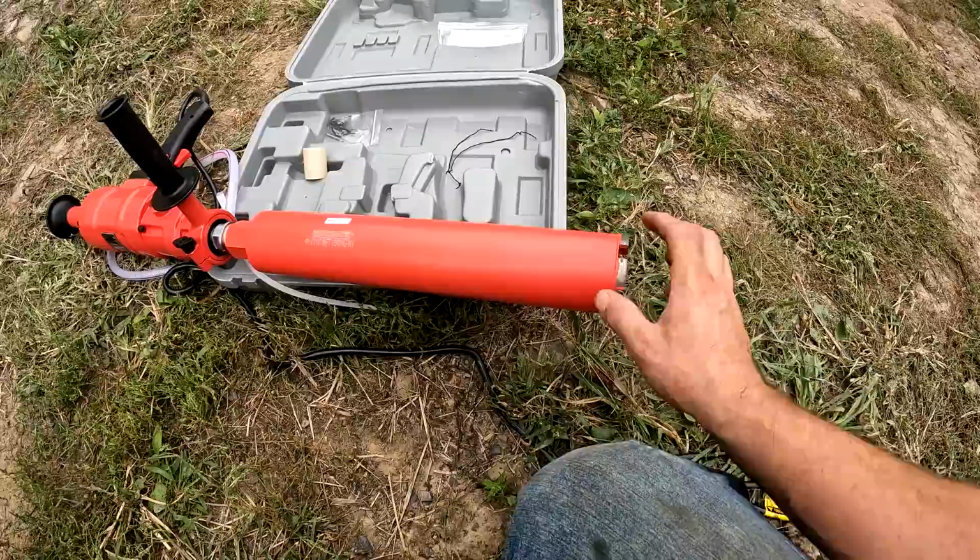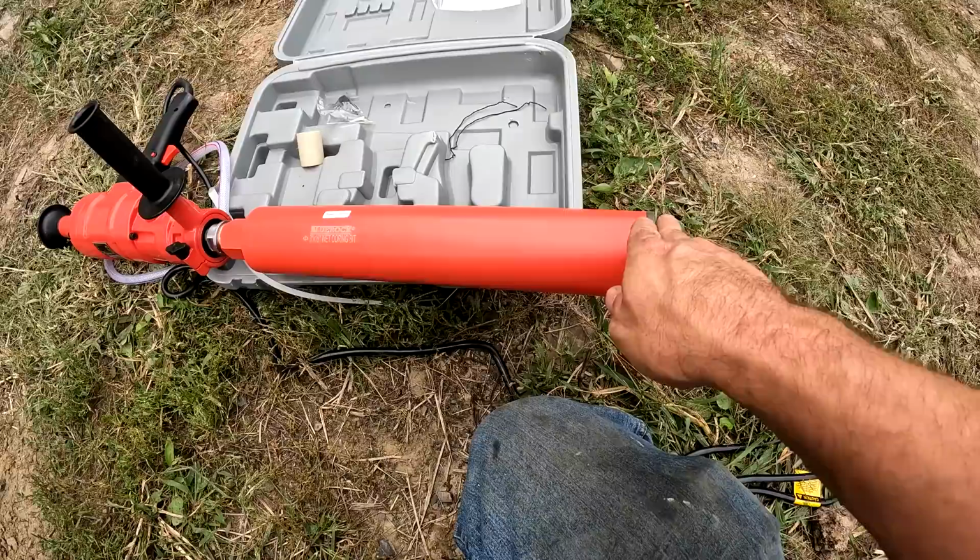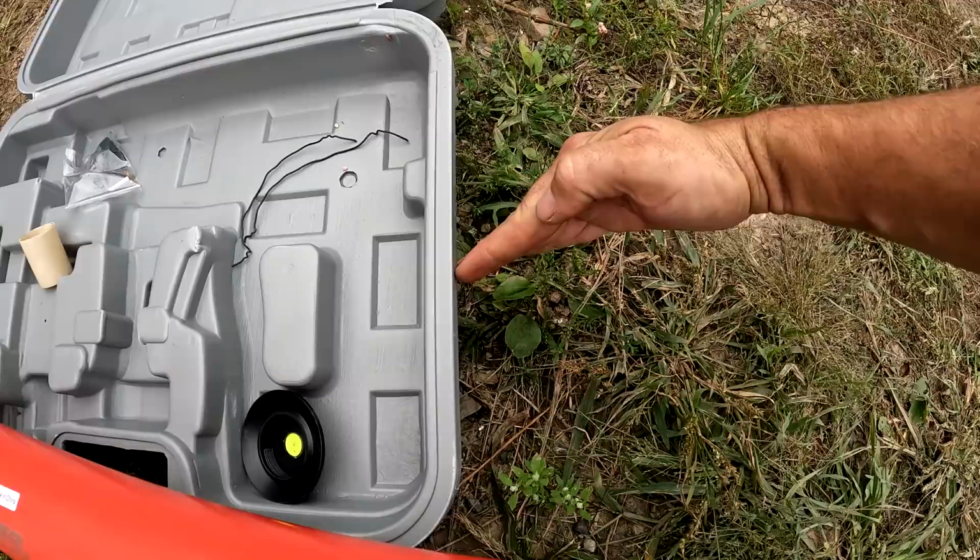They make a lot of dust and it wears these bits out a lot less if you can keep them wet. So there's several different ways you can get this started without using a pilot bit. One method is to angle it, so just part of it is going in until you start going in and then you angle it down just a little bit more. So in other words, you start out like this, just enough to get it started, and then as it's going into the concrete, you tip it down until it's 90 degrees.